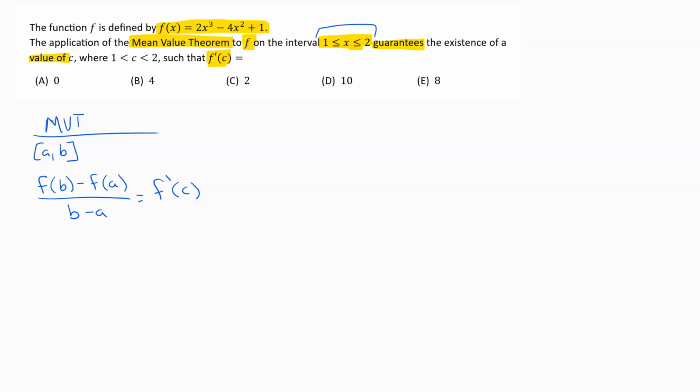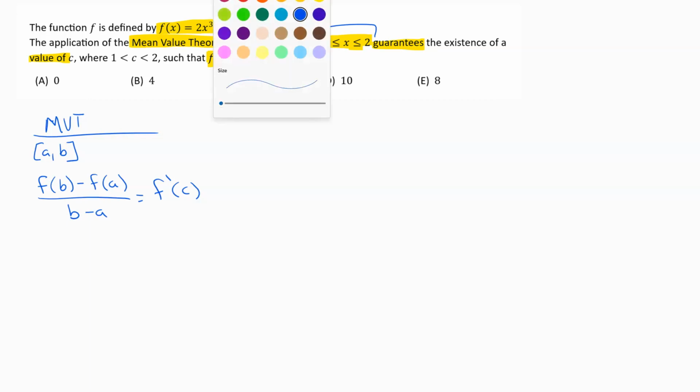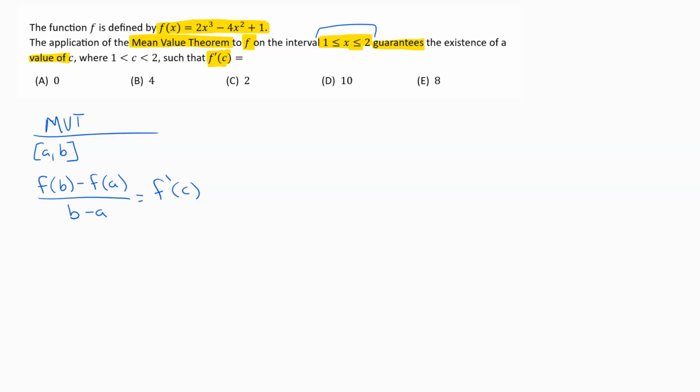And so this problem is different than a lot of mean value theorem problems because normally they want you to find out what that c value actually is. This one isn't wanting you to find the c value. It's saying, what value do you know this has to equal? Well, that just means all we need to do to find out this answer is really just find this average rate of change between our two endpoints, and we're good to go. That's the answer they're looking for. They don't want the c value here. They want to know what value we're guaranteed to obtain.